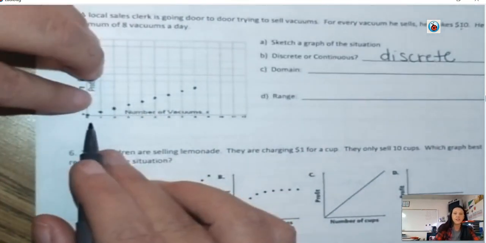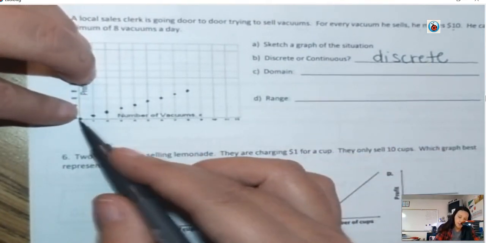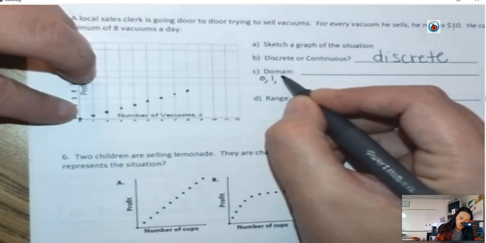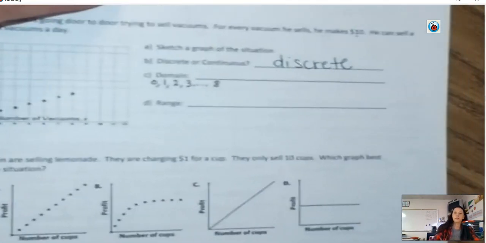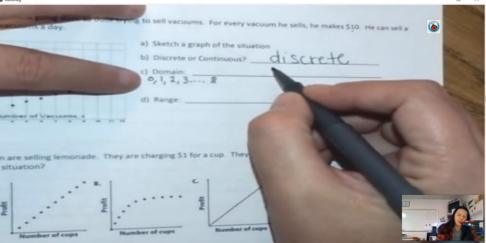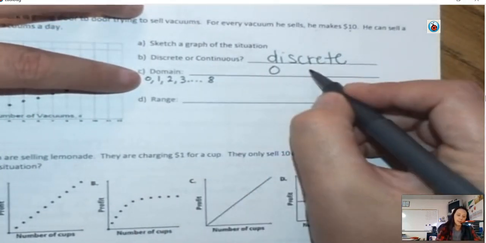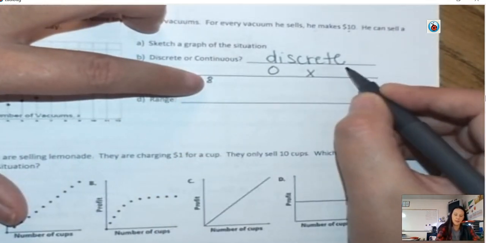Okay, the domain now is the x values. So looking at just the x values, if it helps, list them out. So for the x, we use 0, we used a 1, a 2, 3, so on and so forth until we hit 8, right? So the way I want to write that, I always put the smallest number first. So the smallest x I use is 0. I put the x in the middle. And then I put the largest x that we use at the end, so the 8.